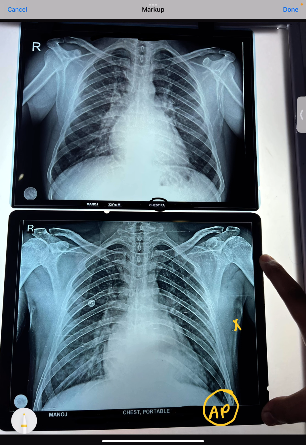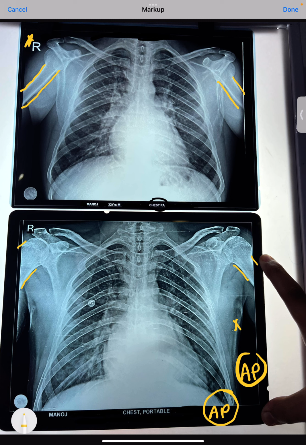So you can very nicely see in this upper X-ray the part of humerus up to mid humerus, but in this X-ray you won't be able to see that. You'll be able to see only a very short part of humerus. So this is more of a zoomed in picture. So everything appears larger. So in this AP view, the heart appears much more enlarged in size.